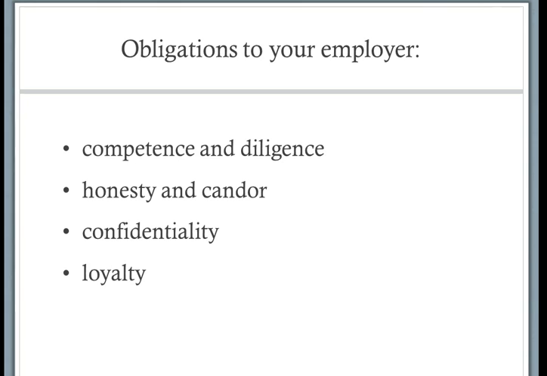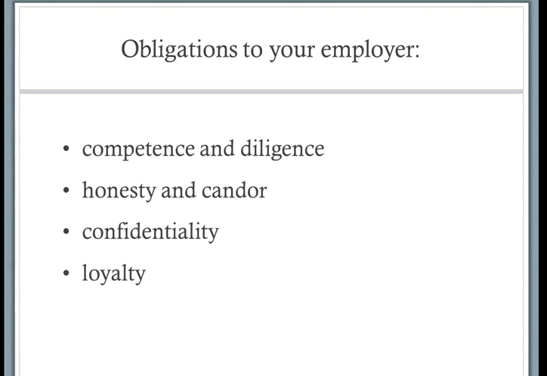You also have an obligation to be honest and candid with your employer. When you're talking to someone who is your boss, you have to be very careful about what you can be honest and candid about. You have an obligation to be confidential. For example, at Thomas Nelson, as an instructor, I have an obligation to keep your grades, how you're doing in the course, confidential. I can't go and talk to somebody and say, hey, John Smith, he's failing my class. I can't do that. I have to keep that kind of thing to myself.